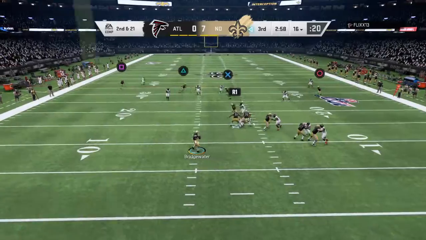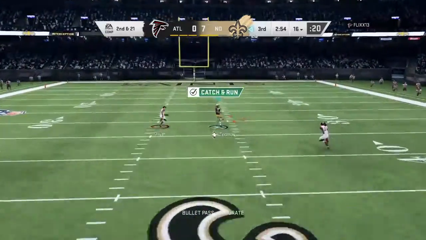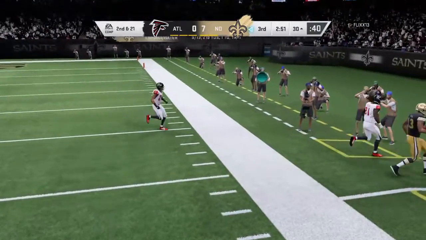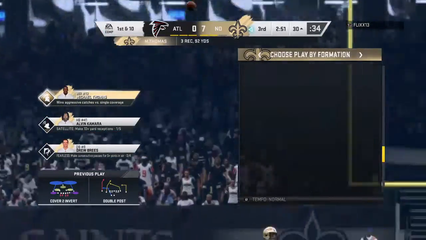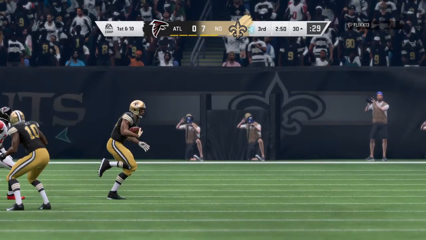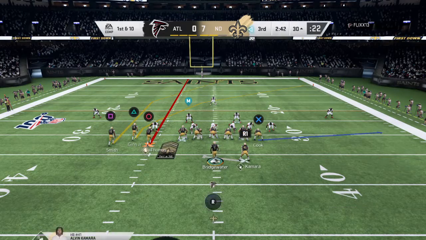After the sack on first down, Bridgewater, he'll air it out deep for Thomas. And that's caught inside the 30. And he is finally out of bounds all the way down at the 30. A big-time play there for New Orleans. 54 yards. So how about this for a change in field position? From inside the 10, here's first down on the other side of the field.